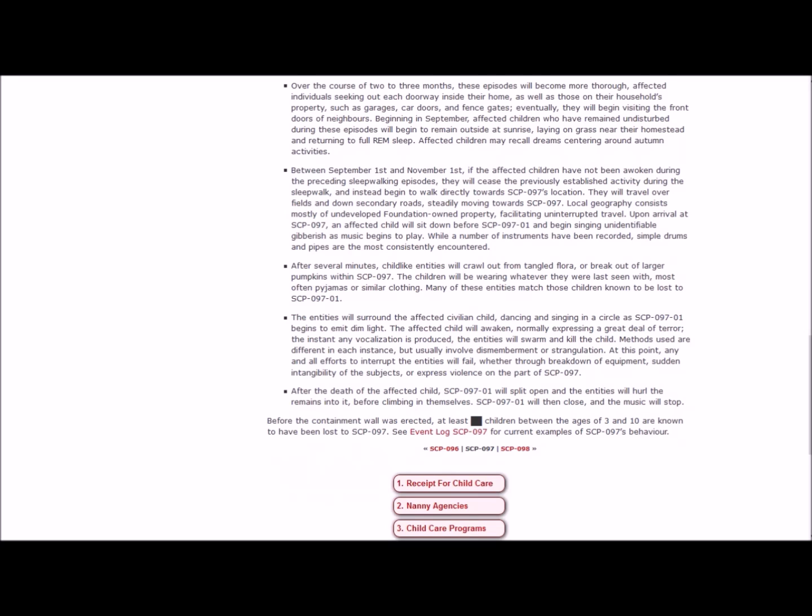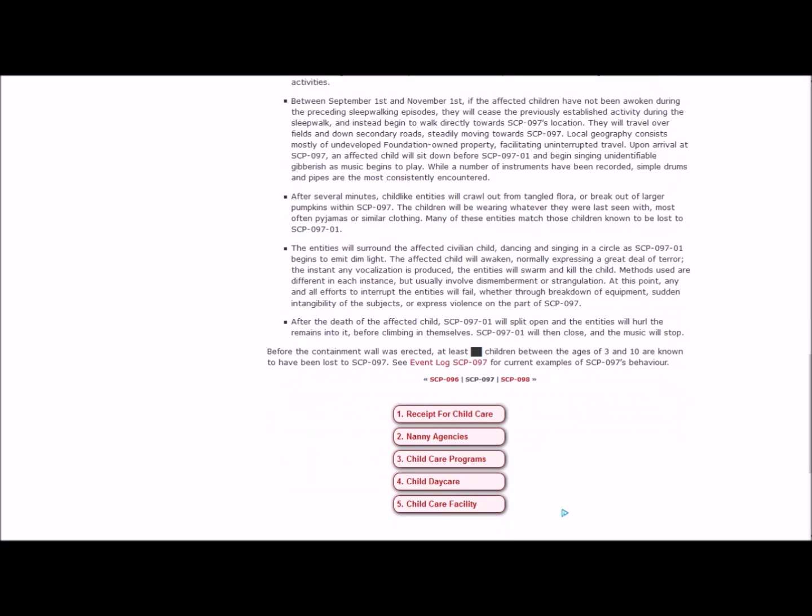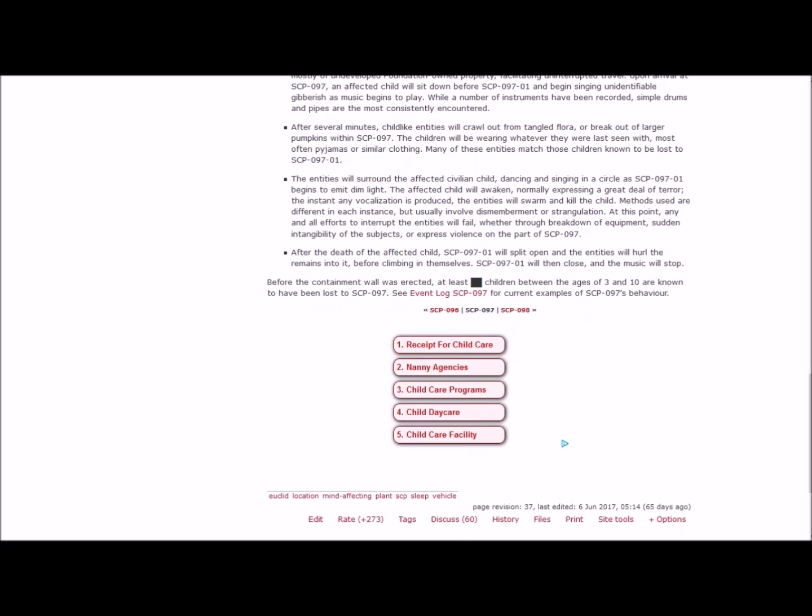Upon arrival at 97, an affected child will sit down before 97-1 and begin singing unidentifiable gibberish as music begins to play. While a number of instruments have been recorded, simple drums and pipes are the most consistently encountered. After several minutes, childlike entities will crawl out from tangled flora or break out of larger pumpkins within 97. The children will be wearing whatever they were last seen with, most often pajamas or similar clothing. Most of these entities will match those children known to be lost to 97-1.